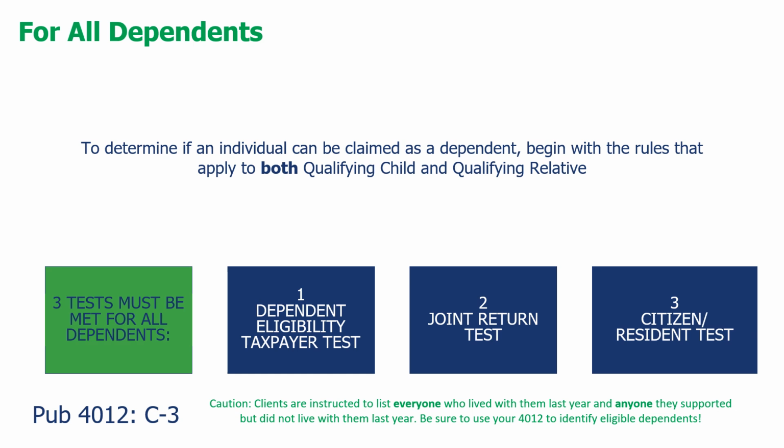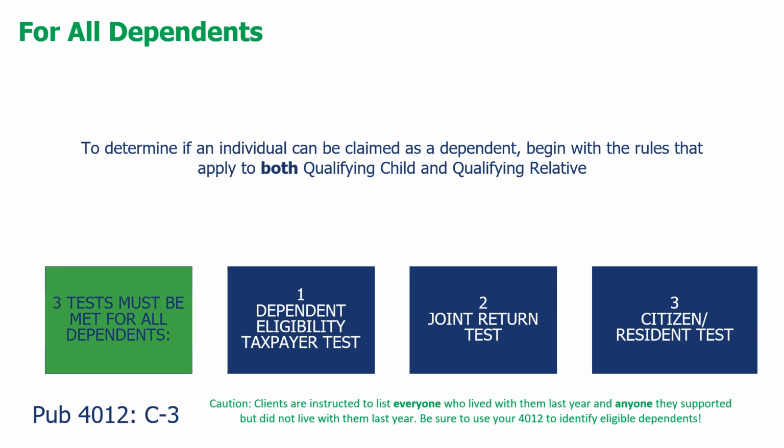The marital status or joint return test states that a married person who files a joint return cannot be claimed as a dependent on their own tax return or their spouse's tax return. The exception to this test is if the joint return is filed strictly to claim a refund and there would be no tax liability for either spouse on separate returns. This is a rare situation. See your site manager or an experienced preparer for assistance.